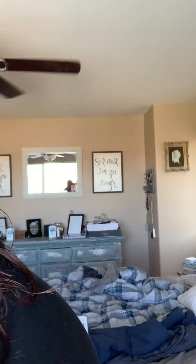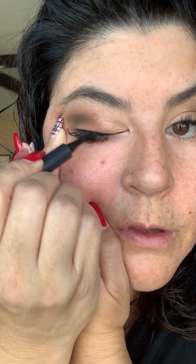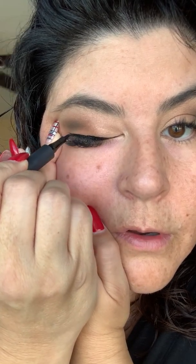Actually, let's add some eyeliner. Why not? Let's just do it. So I know a lot of people don't like when you stretch your eye because it can, oh, this is not easy to do by looking in the camera. I probably shouldn't have done this, but we're already in it, right?